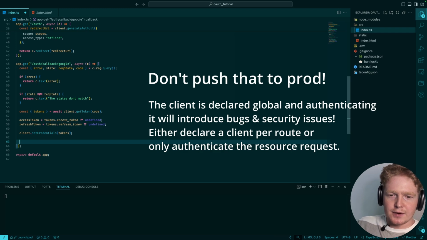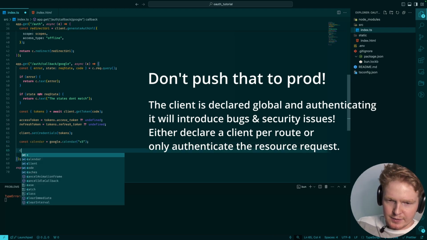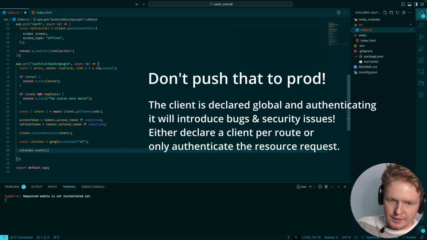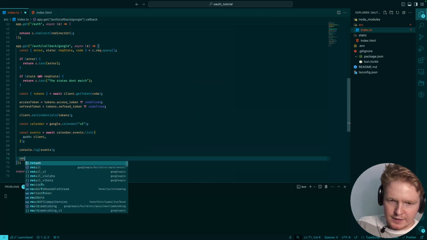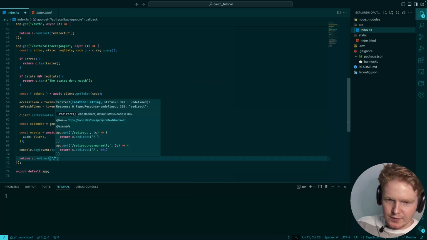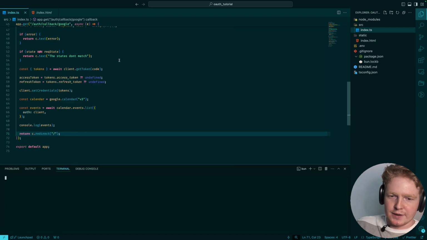So now we can use our authenticated client to make requests to the calendar API. And then we can say calendar.events.list, and the auth is going to be our authenticated client. And then just log them out and redirect back to our main page. Let's try the full flow.